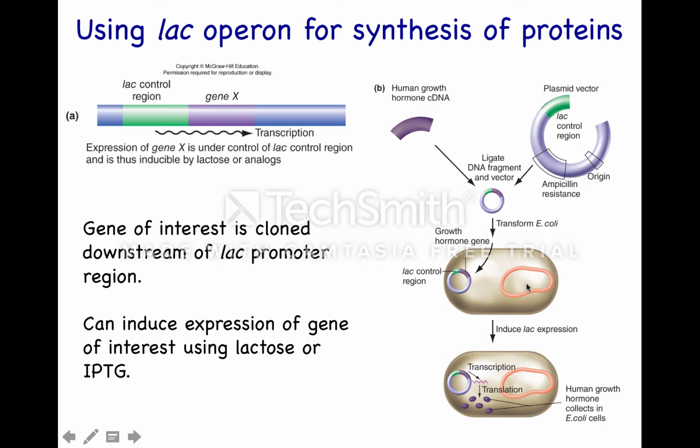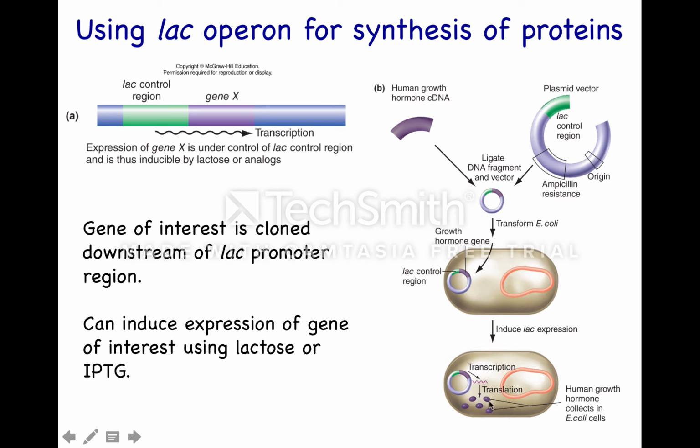If I then want to induce this protein to be made, I will add the inducer. In this case, I could add either lactose or I could add IPTG. In the case of adding this, I get transcription of this gene, I get the messenger RNA, and I get my protein made. So pretty soon I have a whole bunch of bacteria with a whole bunch of protein, and I can lyse those bacteria open and purify out the protein that I want.